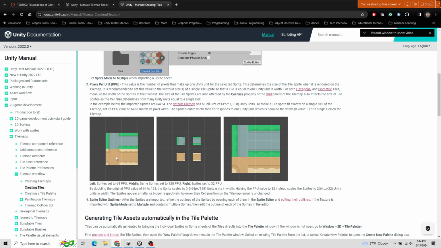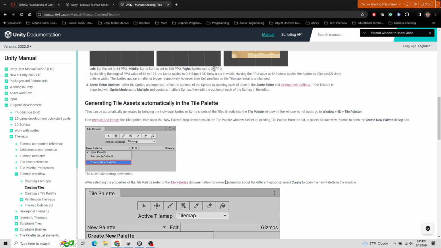for example, if you're designing human characters, 2 meters tall would be about 6 feet, so maybe 2 units high by 1 unit wide. That is the space you have to use for a human character. But what they're talking about is how many pixels you want to fill up for one unit. So it looks like we have a powers of 2 situation. For the imported sprites, 64 by 64, 128 by 128, and 32 by 32 are some standard sizes.